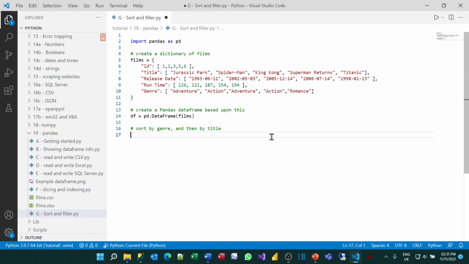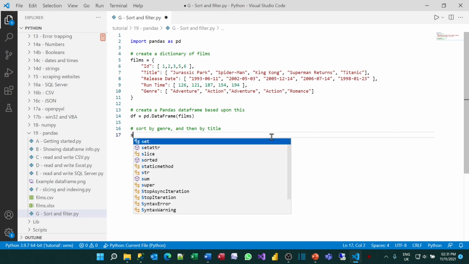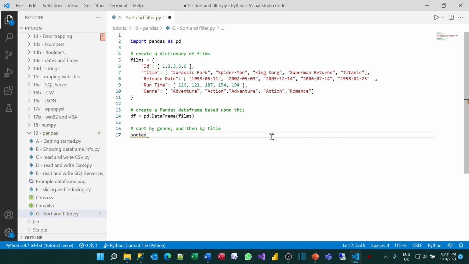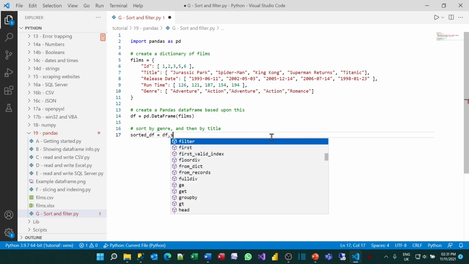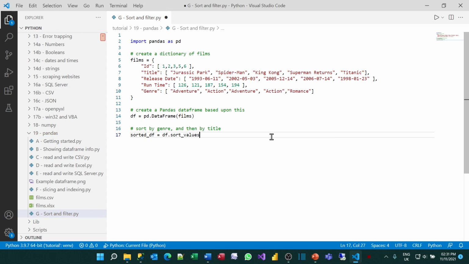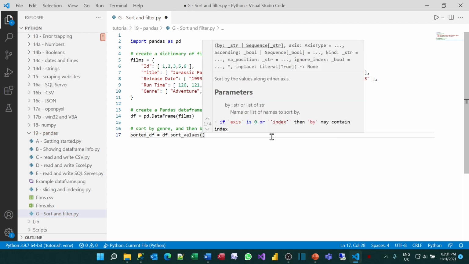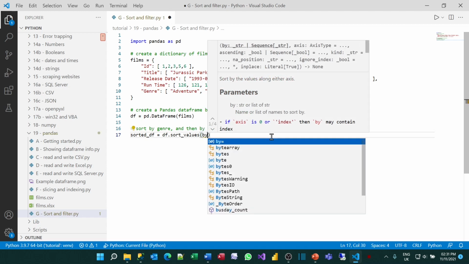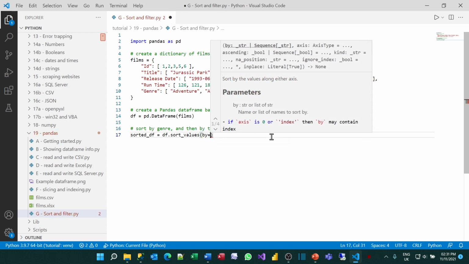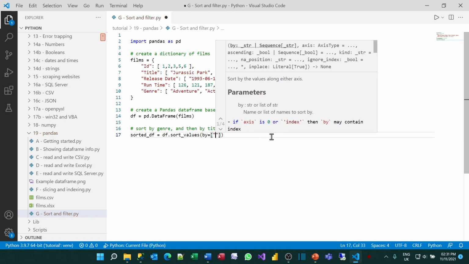That's if it works. So what I'm going to do is create a new variable to hold the sorted data frame. And to do this, I will take the data frame and I will apply the sort_values function, I guess. And within this, I need to specify a list of sorted values. So I'm going to use named arguments to make it easier to read. So my first argument will be a list of all my sort keys.